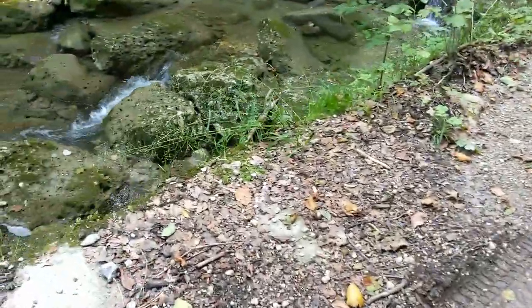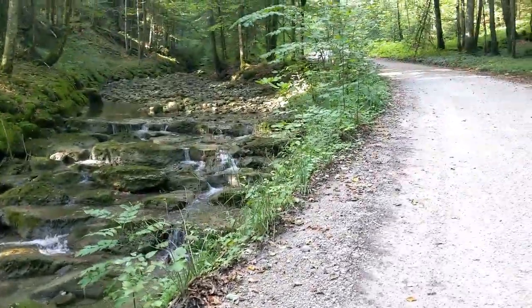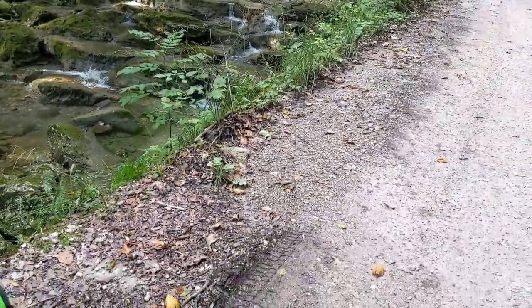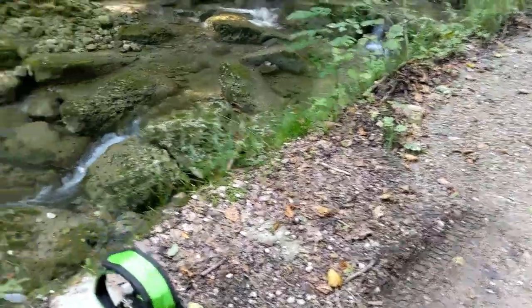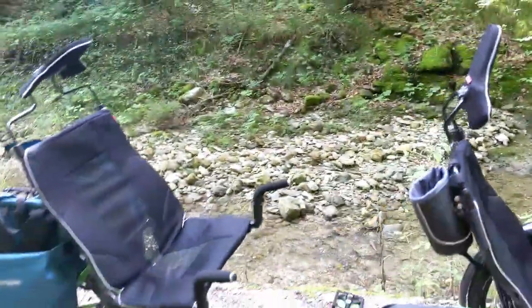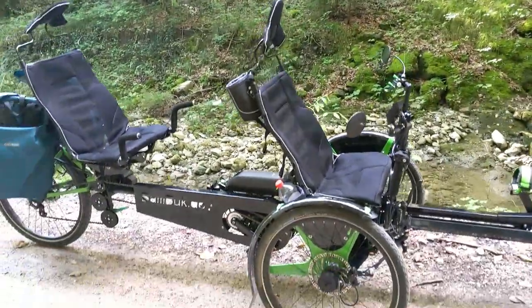I, though, tend to use these straps not only for power, but I sometimes go riding by myself, like I have now, onto some challenging terrain with a lot of bumps. And I get going maybe a little quicker than I should. And, you know, in my defense, what I'm really trying to do is see what the trike is capable of. How far can I push it? And so far, it's been pretty impressive.